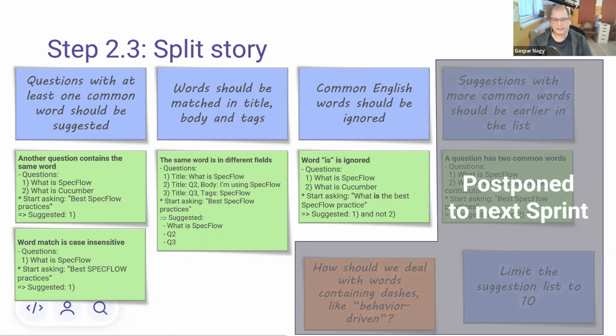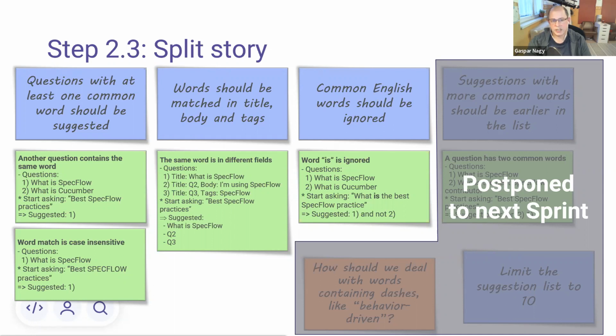So let's say that in our team, we had this discussion and we just decided that those things are going to be postponed. Those are important. We want to have them, but they just wouldn't fit into this sprint. So we just stick to the first 3 rules for now. And that will be good as an initial feedback. And then we will make it much better in the next sprint. Okay, so that's how it is.